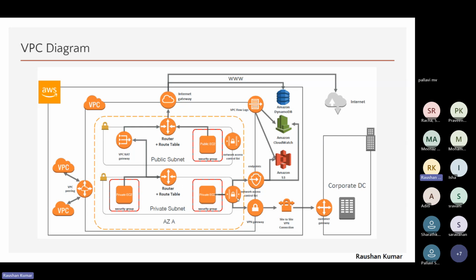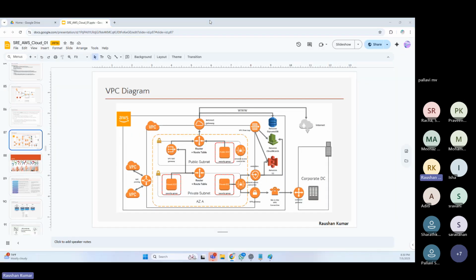We want secure connectivity to S3 or any databases, and secure connectivity to our on-premise systems. We have a NACL, security groups, peering, flow logs. So we have a lot of things. This is the generic architecture of any solution in cloud. You need to have a thorough understanding of cloud and how your application is deployed. Only then would you be able to understand the security, high availability, and disaster recovery perspectives. That's very important.